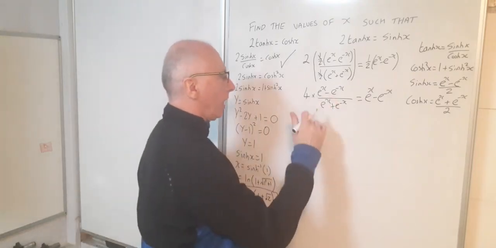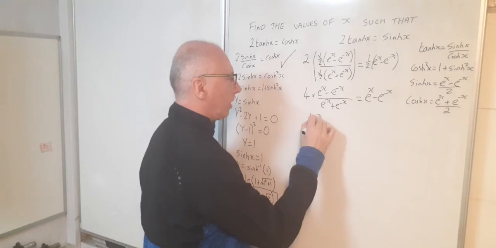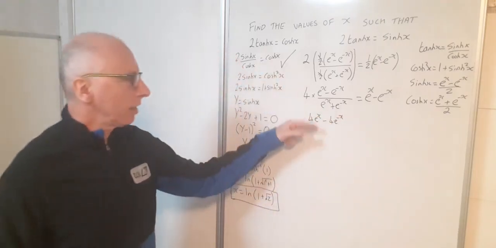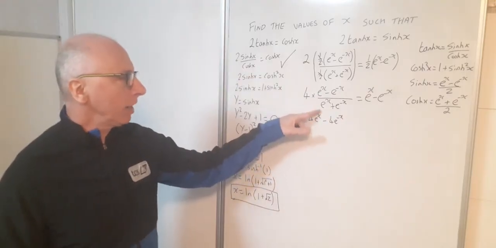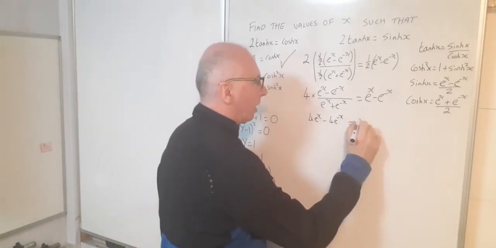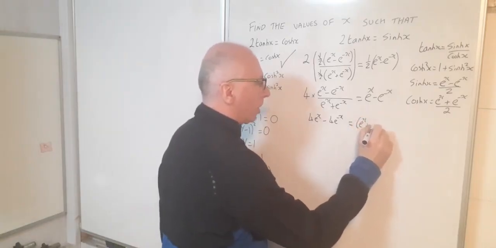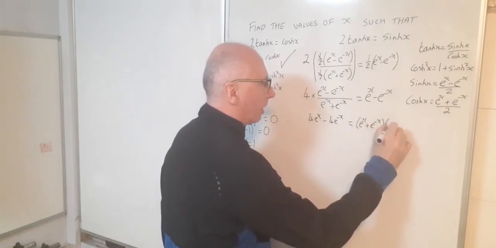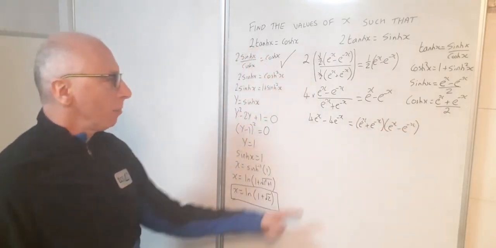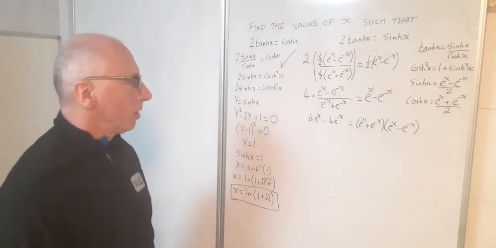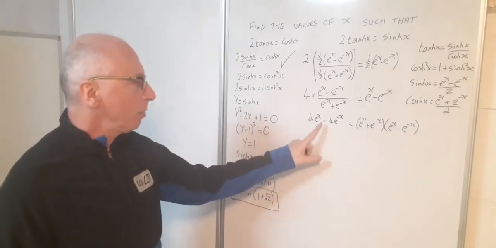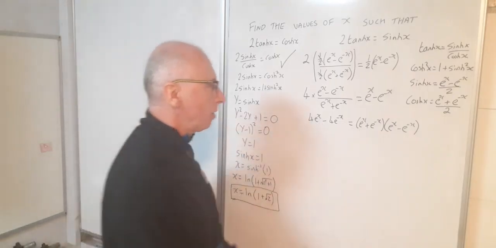So distribute the 4 here. So now I've got 4e to the x minus 4e to the minus x. That takes care of that. And then that will be divided if I multiply both sides by that. And then on this side, I now need e to the x plus e to the minus x, e to the x minus e to the minus x. So that's that. So I've got myself a little pair of brackets here to FOIL out, and I've got this one taken care of. So let's concentrate on this one for the moment, and then we can just leave that as it is for now.